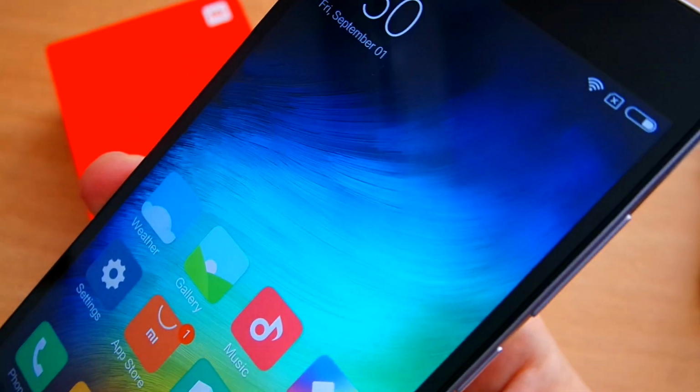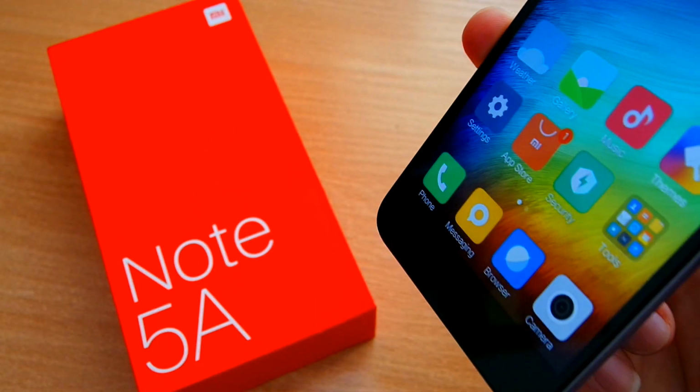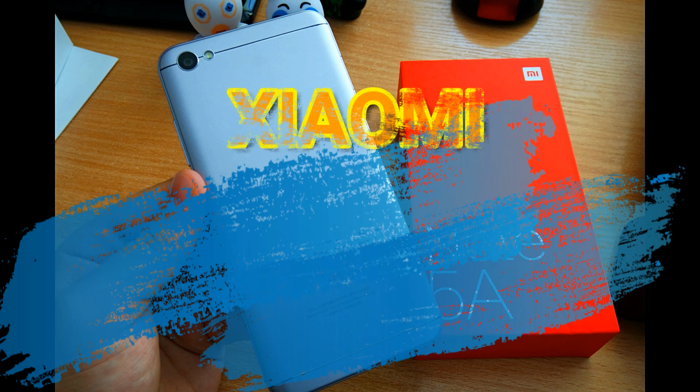Hi there smartphone fans, this is Steven Fox and today I have here for you the unboxing and first impressions of the Xiaomi Redmi Note 5A. Is this the best budget phone available on the market? It might be. Let's check it out.